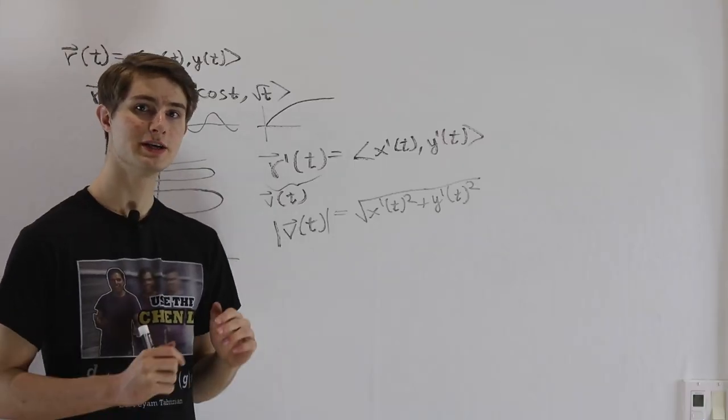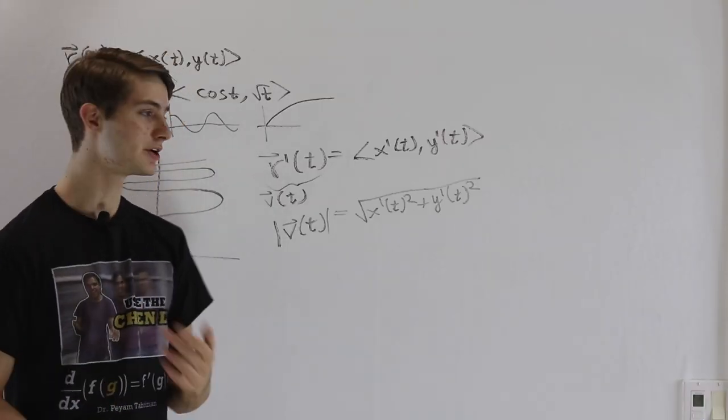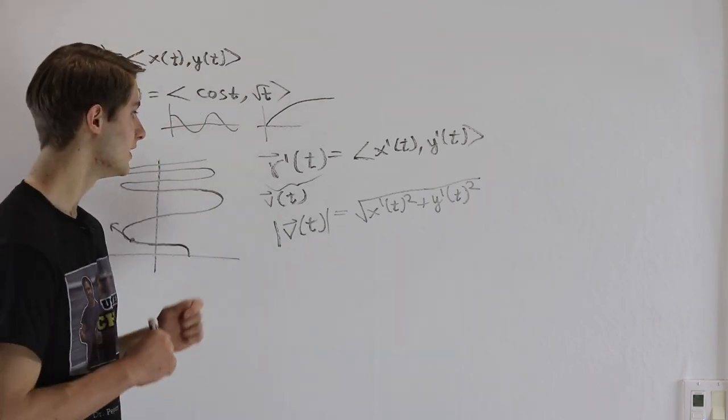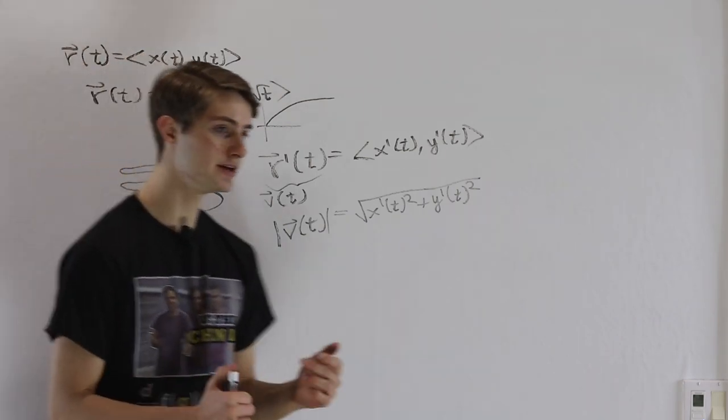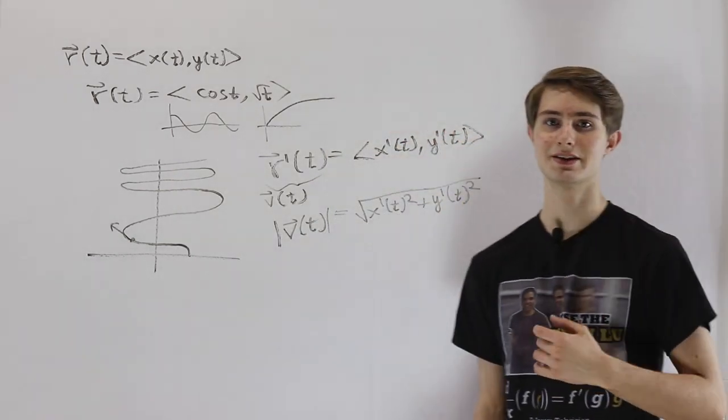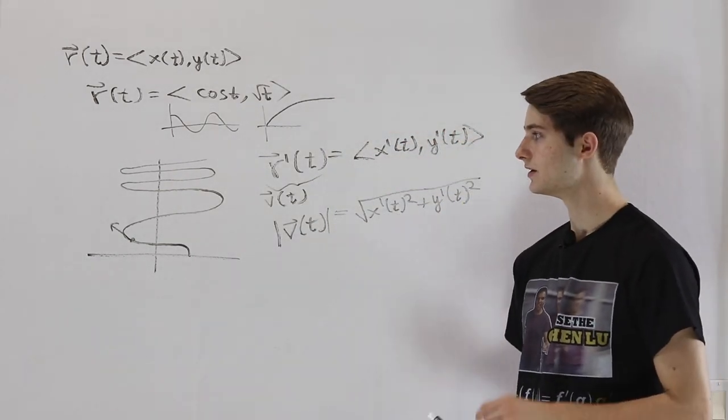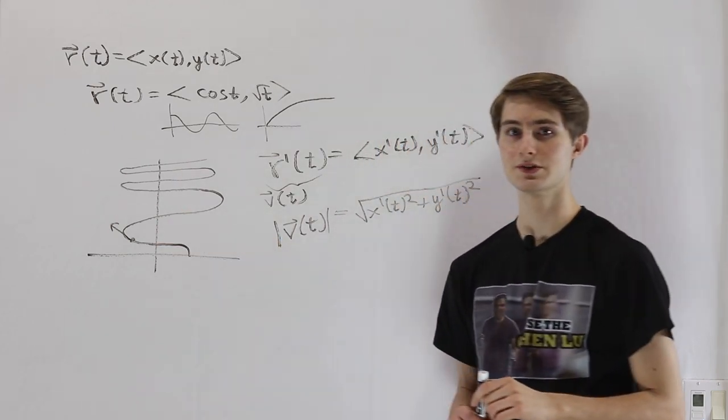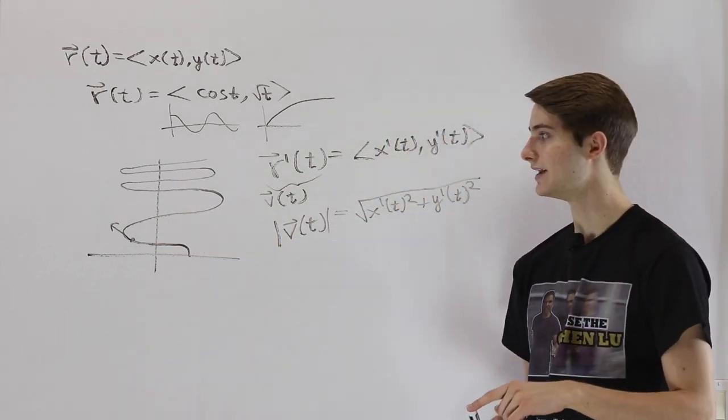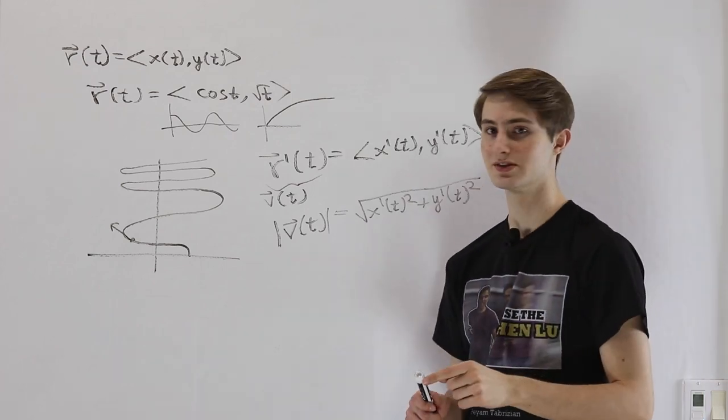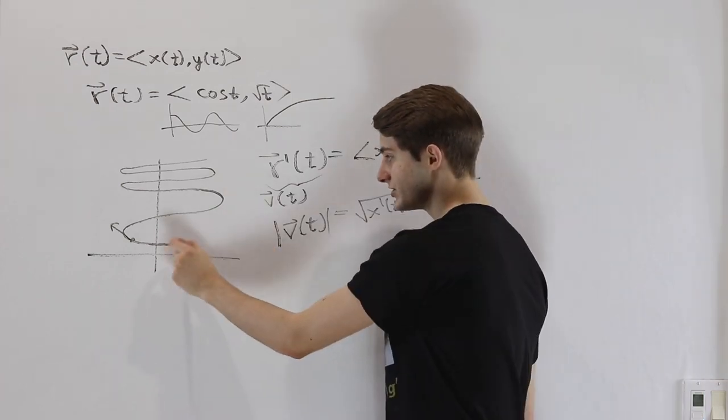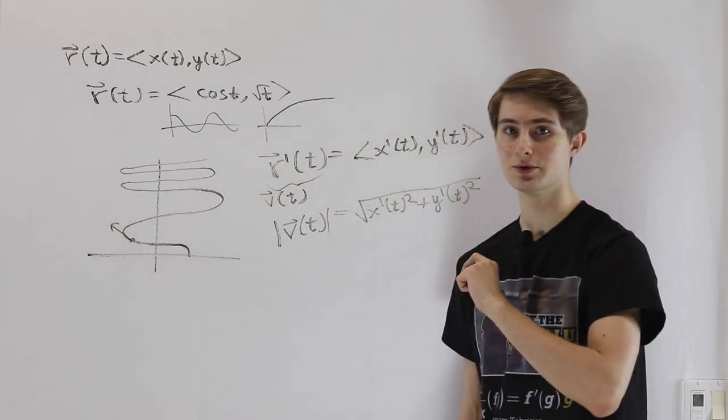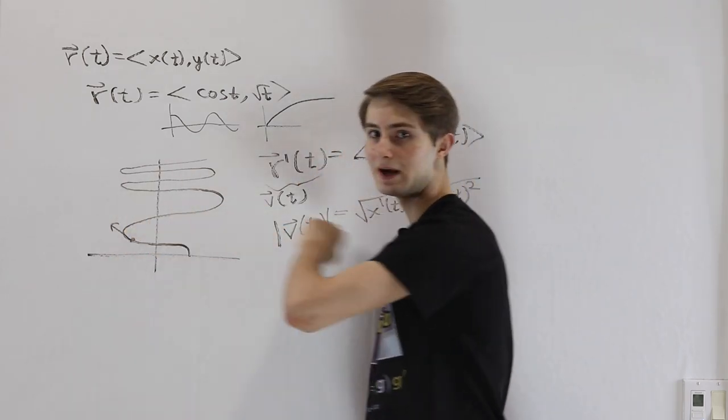From this information, we can start to develop a formula for the arc length of a curve between two different values of t. In order to do that, we have to take another approach about what exactly the arc length is. The arc length is defined as how long the curve is between two different points. But another way that we could say that is the total distance that someone would travel if they started at the first point of the curve and went all the way to the second point on the curve following that path.